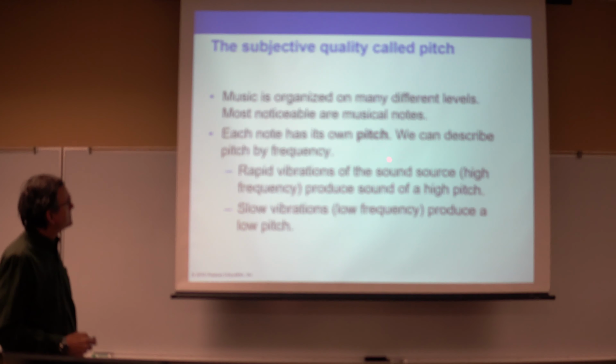If we have rapid variations of the sound source, that is what we call high frequency. If we have slow variations, where the compressions arrive at the eardrum more slowly, that is what we would call low frequency or a low pitch. So the pitch is the lowest frequency that the instrument can produce for a given string, or in the case of a wind instrument for a given length of its extension, or if it's a flute, for a given number of holes that are covered in the tube of the flute.